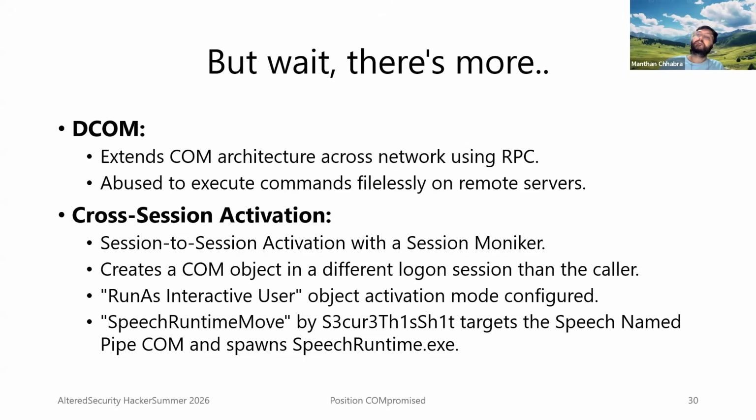So let's say you have local administrator on the machine. Instead of trying to dump the credentials, we can utilize this cross-session activation to execute code in the context of any other user that has an active session on the machine. This is what cross-session activation allows you to do. It allows you to create a COM object in a different logon session. If a user is logged in, you can create a COM object in that session. And then, if we find a way to invoke commands, we can simply gain code execution.